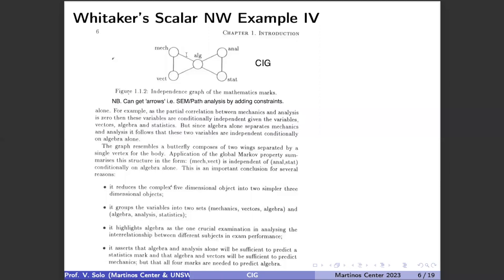Okay. Now just notice Whittaker hasn't shown the link strengths. The link strengths will be useful. He's just trying to show the general idea here, but you do want to have the link strengths later, so you can actually measure the strength of the partial association. So he's now got some explanation, interpretation, and this is extremely important, and I'm going to read these things in a moment. I just got a side comment.